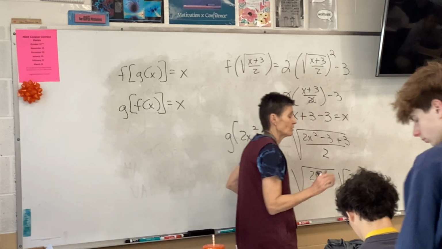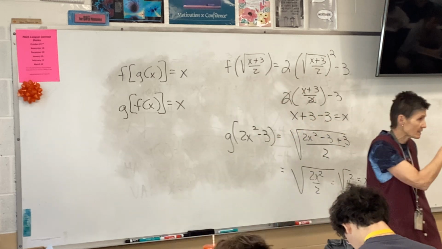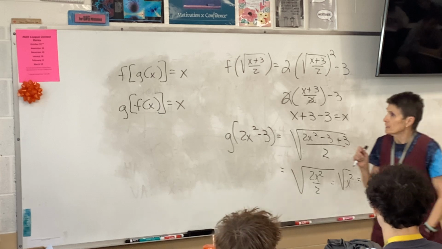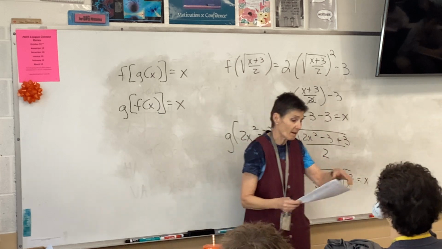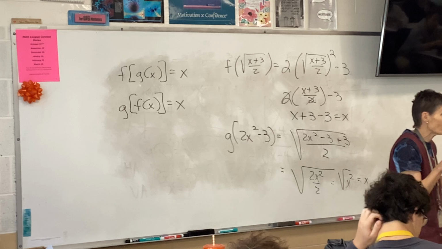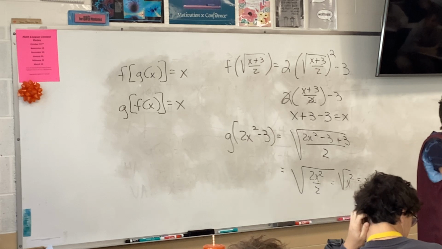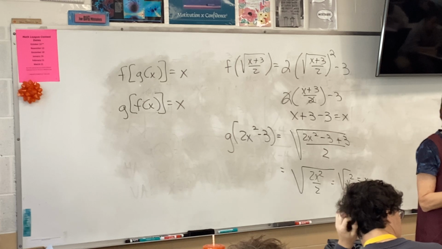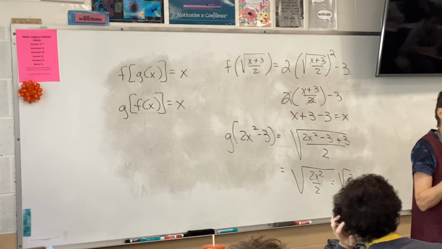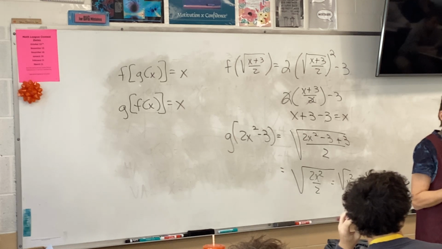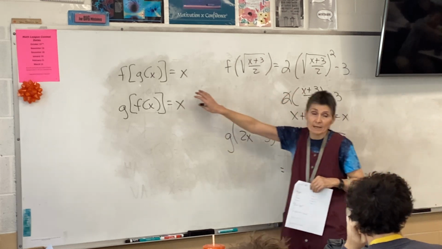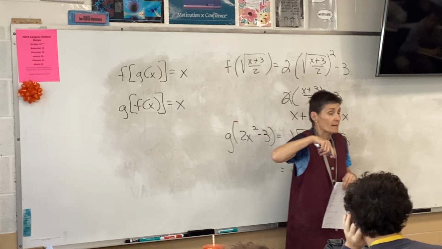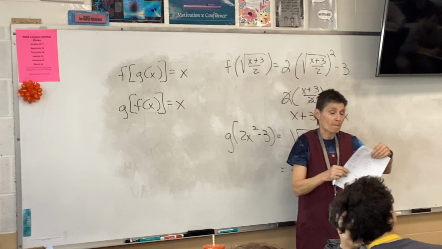That was a test question or a quiz question at another point in time. And I remember what some of you did was you took your original function f and you found the inverse of it, by switching the variables and doing the math, and said, oh look, I got g, so they must be inverses. That isn't the proof, all right? I get it, I understand it, but it's not the proof. The proof is right here. So if you have to prove next Tuesday, that's what I need to see, okay?